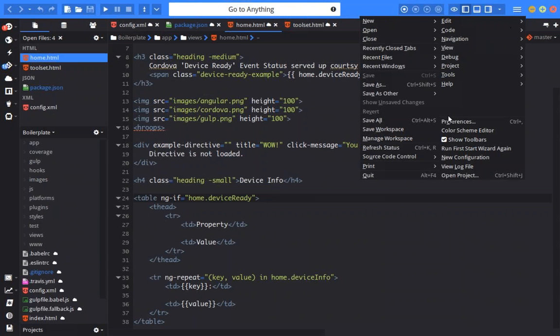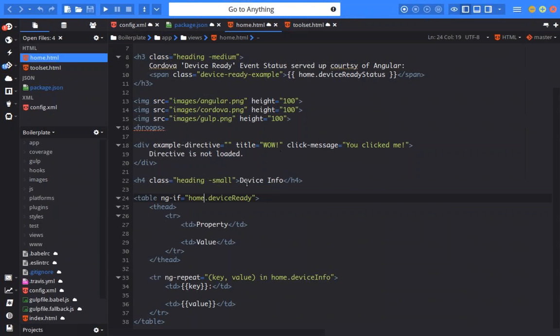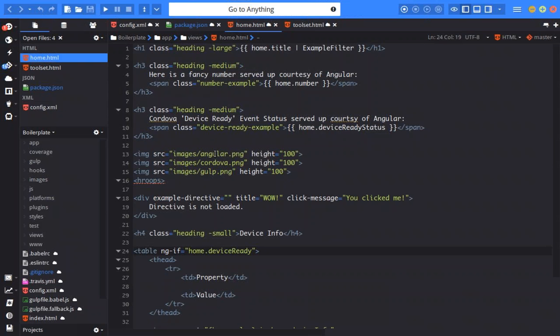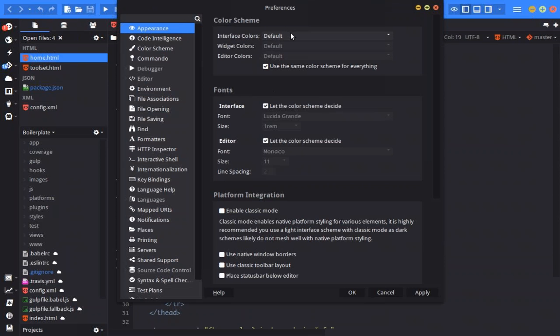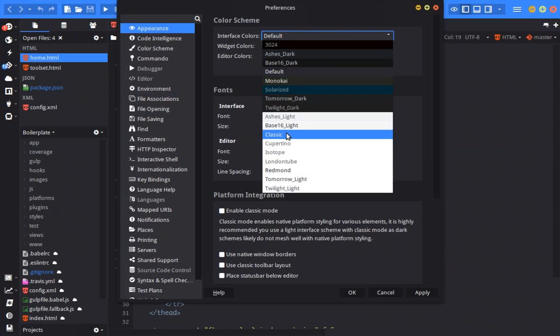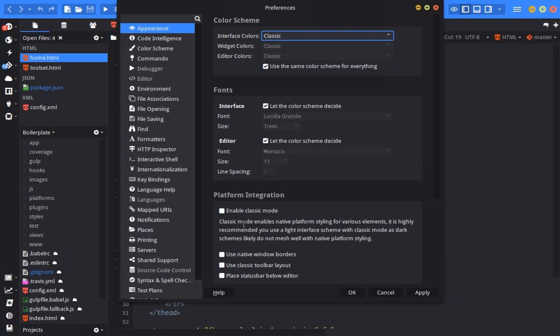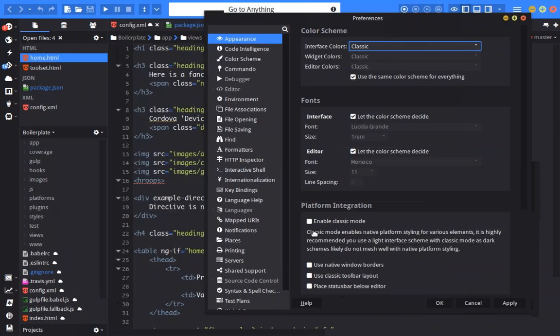So yeah, the UI has been toned down to be simpler, but it obviously still has all the same features. We're not just throwing everything in your face. Having said that, you can always switch back to a classic mode, which is something we've added to allow users to get as close as possible to a traditional look.